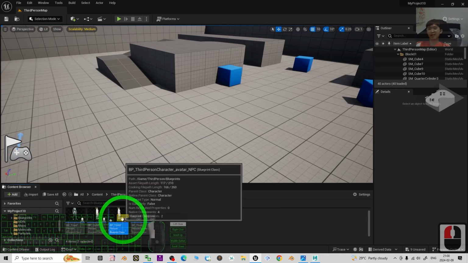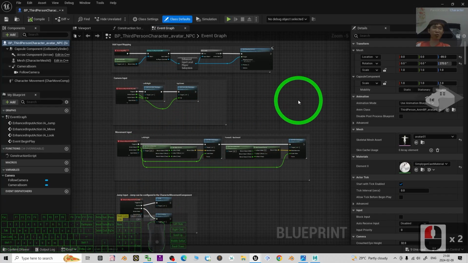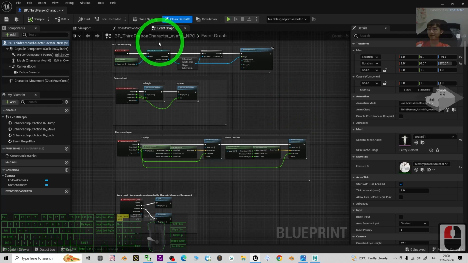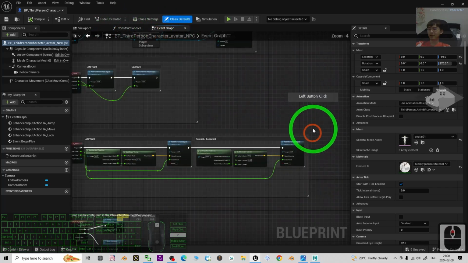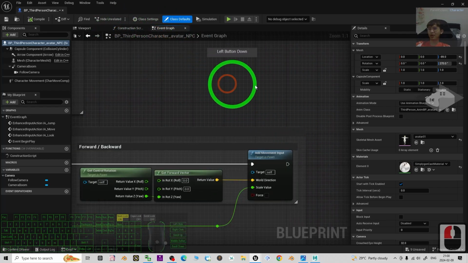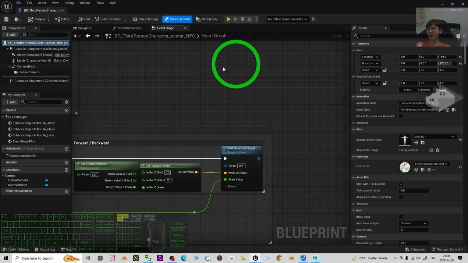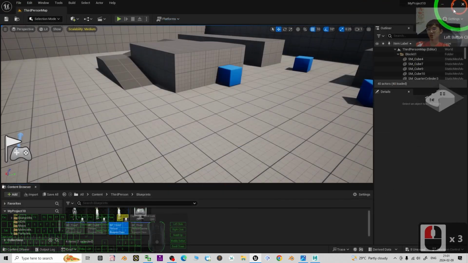If you want to set some interactions, some programs or blueprints for your NPC, you just need to come here and create a blueprint to make your avatar interactive with your player or other NPCs. Once done, just compile, save and close.